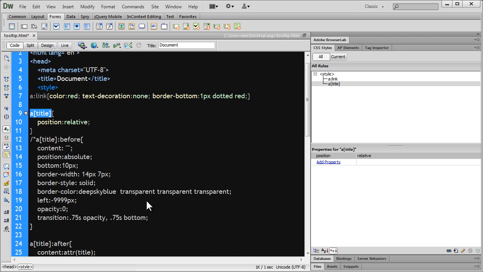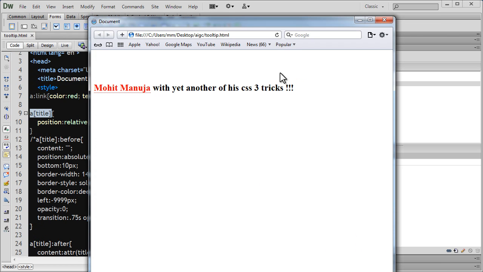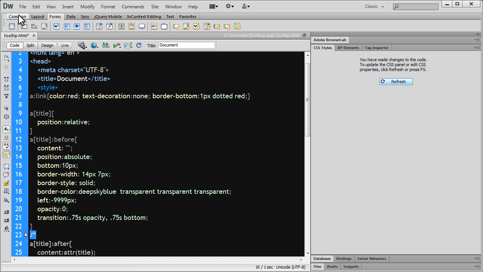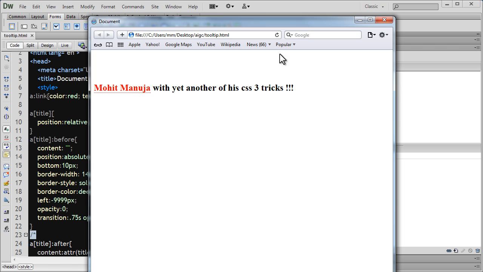At this point, if I bring up the browser after saving the changes, let's say Safari this time, and refresh, nothing has changed, simply because the anchor tag with the title attribute having a position of relative is not going to change anything at all. Okay, I'm going to move this symbol downwards so that one more rule is enabled. Let's save the document, bring the browser up, and refresh.